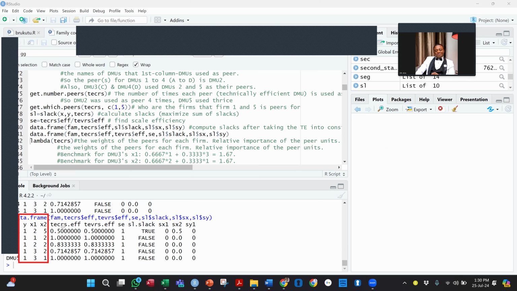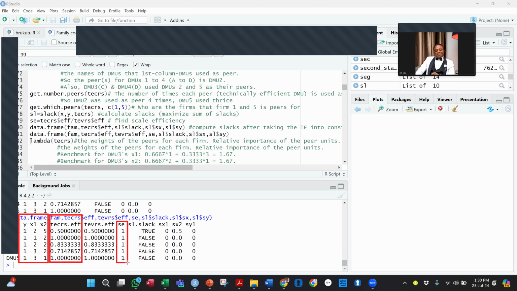The second one is the technical efficiency under VRS. That's this, under VRS. And the next one is under CRS, then the technical efficiency under VRS. Then the scale efficiency is the next one. Remember the scale efficiency, we got it by dividing the CRS1 by the VRS1. So if you take the first one, you have 0.5 divided by 0.5. That's why the scale efficiency is 1, because for this very data, the CRS score is the same as the VRS score.